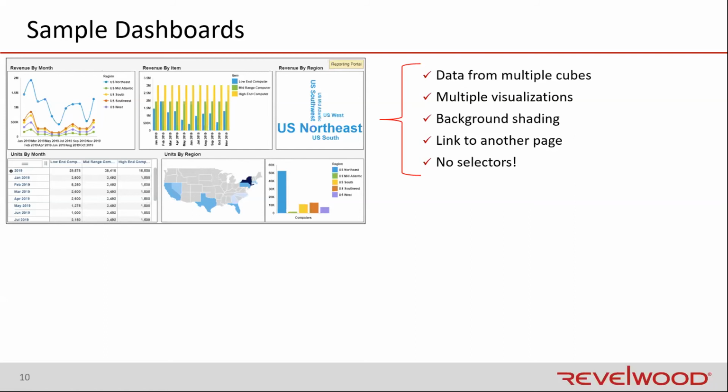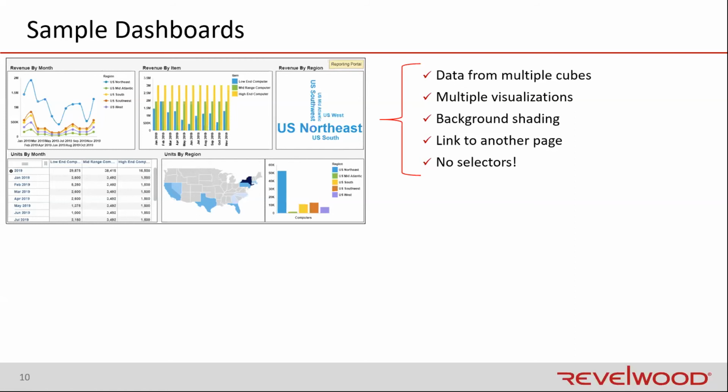And the biggest thing, we've just talked about 4 different things that it has, but the biggest thing is that it's missing something. This example is purposely missing selectors. This is an example of a situation where we have a lot of clients where we have somebody in the organization who says, I just want to go in, I want to see a high level overview of my company, and then I want to get out. This is an example of that. There's no selectors. It's designed to show me the high level overview of something so that if I did want to dig into details, I can go into the reporting portal.